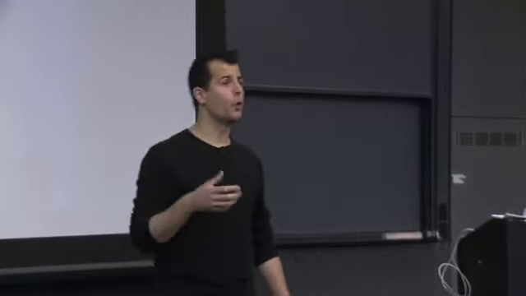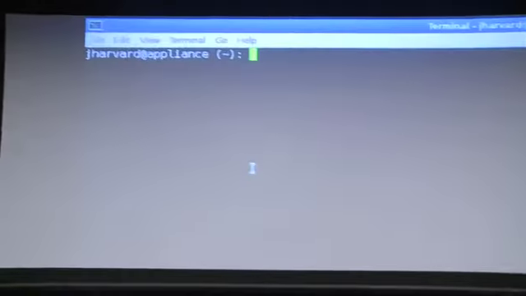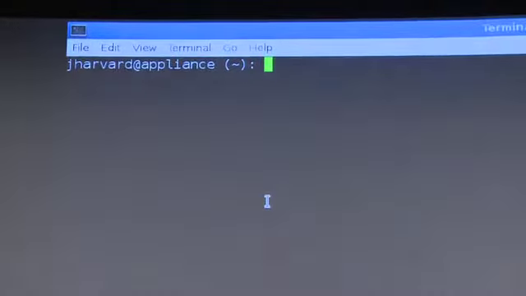So every user on a Linux computer, and also Mac OS and Windows these days, has a home directory. And the home directory is just where you put your stuff. On a Mac, it's called your username. On Windows, it's also called your username. And it's usually in /users on a Mac, or in C:\documents and settings on a Windows computer, and the like. Same idea. So inside of this appliance, we have our own home directory, inside of which might be 0 or more files and folders. So I'm going to go ahead and type a quick command here to get us up and running on the web.